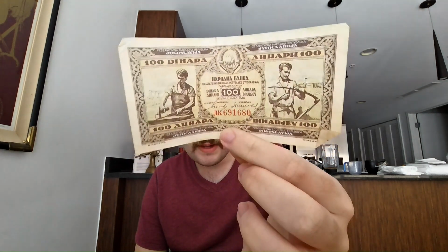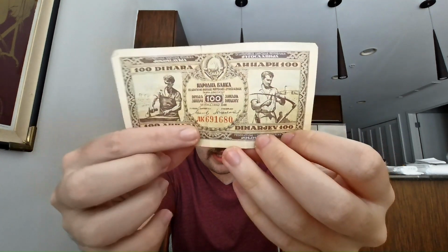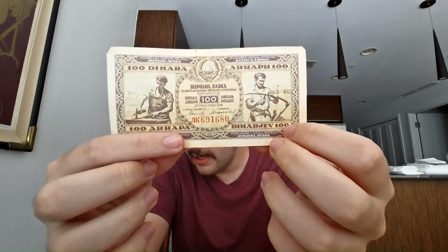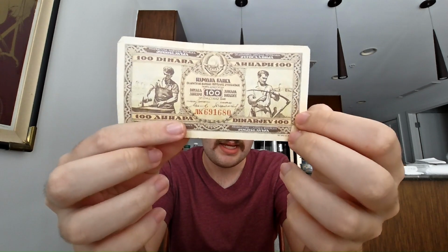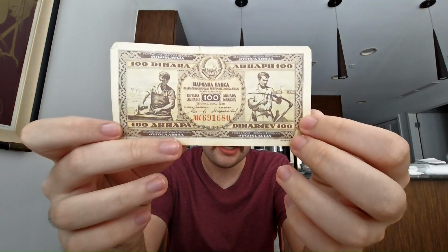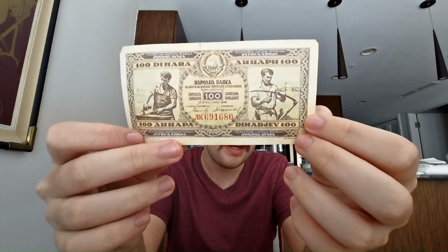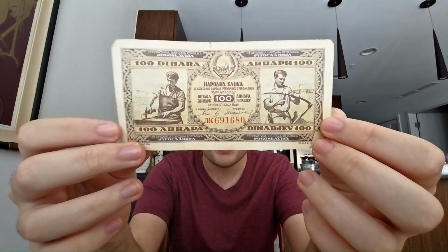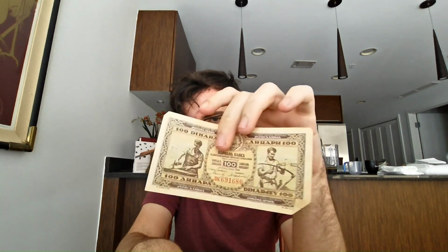And this is also a very interesting banknote because if we look at this side right here, it might look normal, but this A right here, this first A should actually be a Cyrillic L-looking letter. Well, not English L. And this is a printing error, which they did initially early on, and it was corrected, but these banknotes are not as common as the ones without the error, so this is a very interesting addition to the collection. And just a very interesting banknote to see the shift from monarchist to socialist in Yugoslavia. So, very interesting addition to the collection.